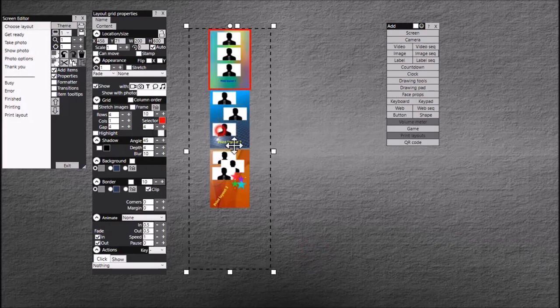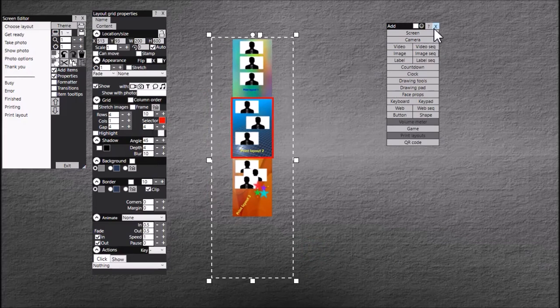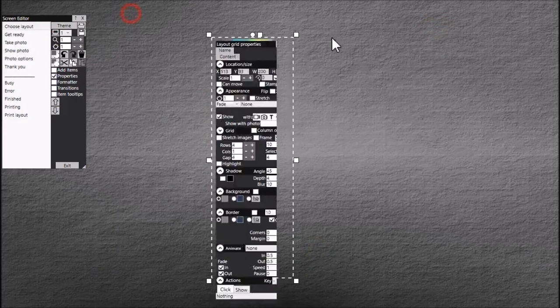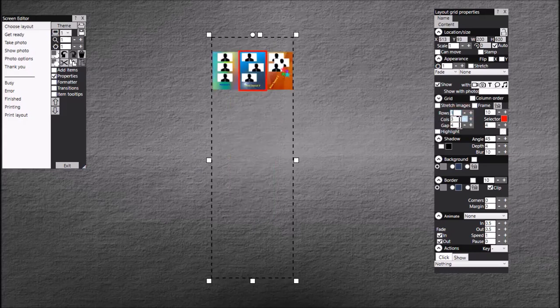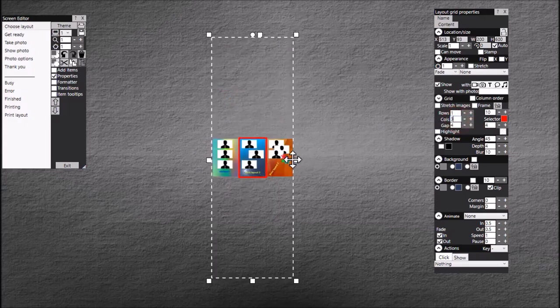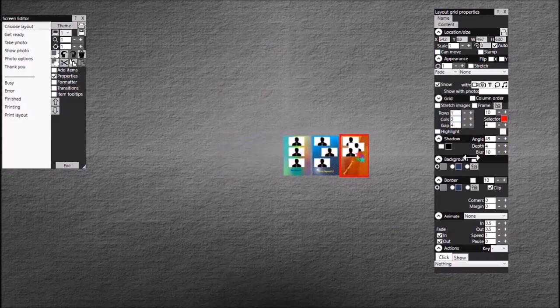So I just want to change the design of this grid. So let me just close this down, move this out here. At the moment we're showing 1 column and 4 rows. I'm going to have 3 columns and 1 row. Let me just widen this out.